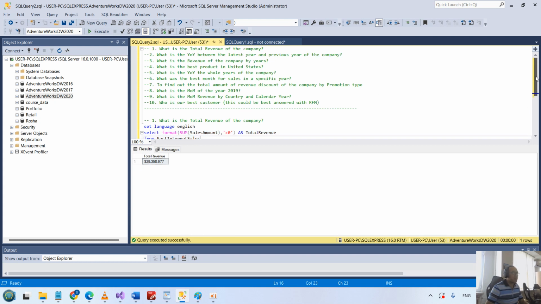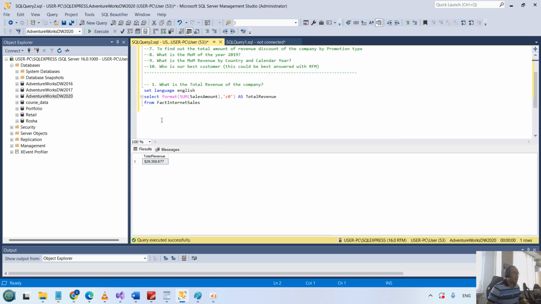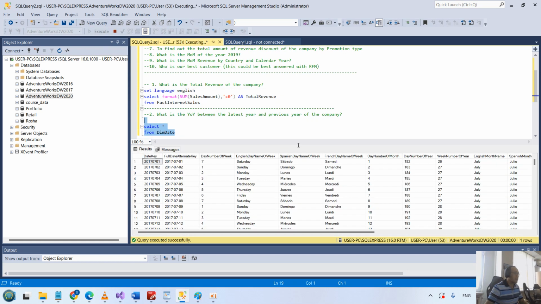Now let's come to our second question. Let me make a border so we can definitely see it. Paste it over here. It says, what is the year over year between the last year and the previous year? Let's check what years we have. Select from DimDate, and let me see all of it.